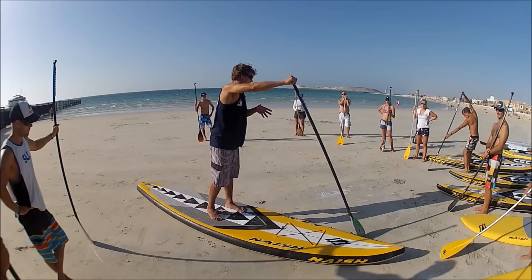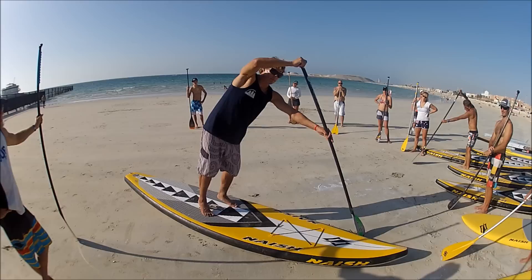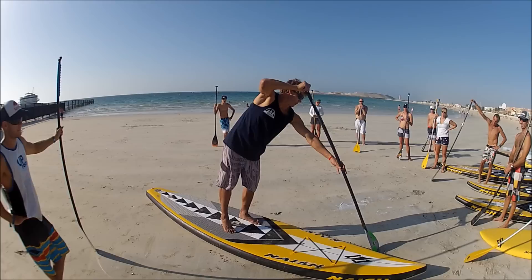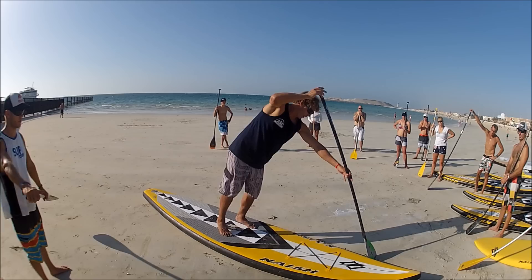At this point in time, when I'm paddling, you guys might be able to feel this straight away, but sometimes I'm nearly on my tippy toes and I'm leaning on the blade — that if my blade was to snap, which it won't because it's a quick blade, I would fall flat on my face. That's the pressure I'm putting on the blade driving into the water. If my blade was to snap right now, I would just fall down and break the nose of my board.